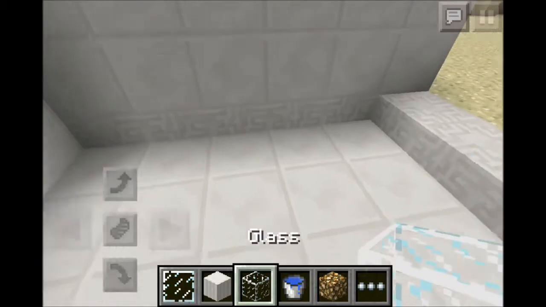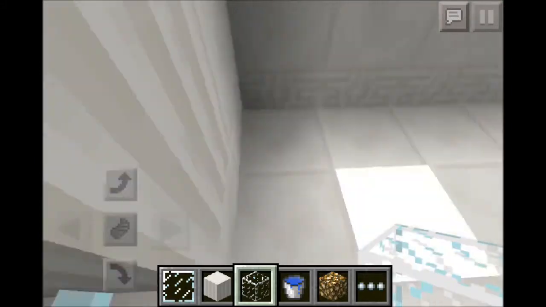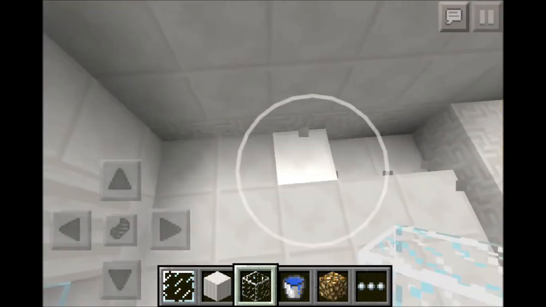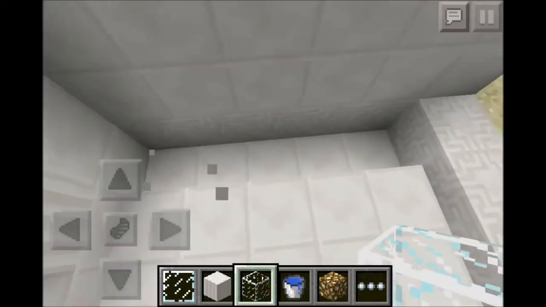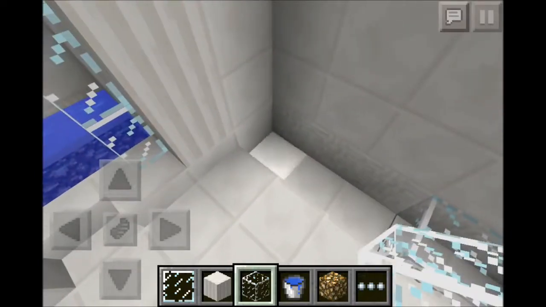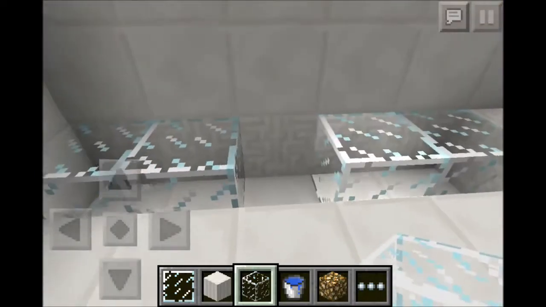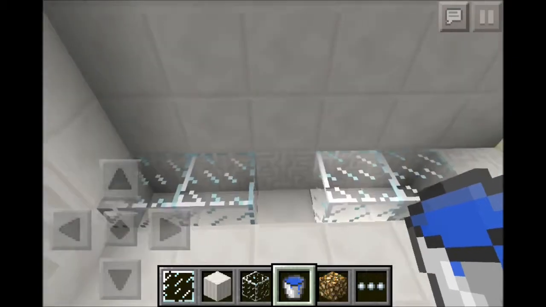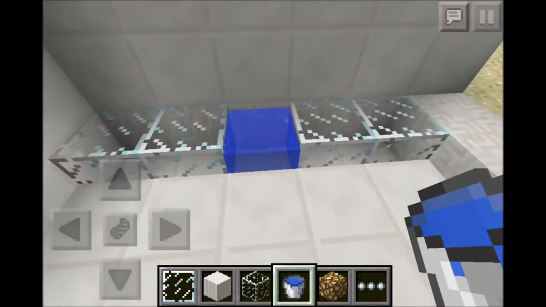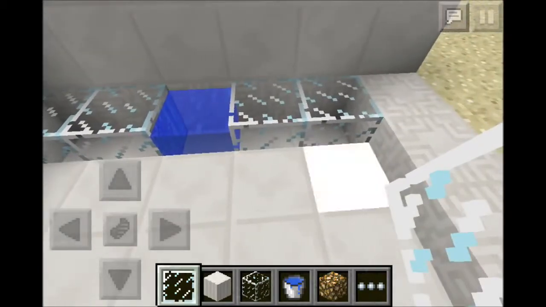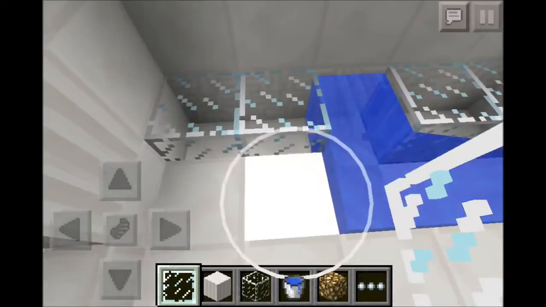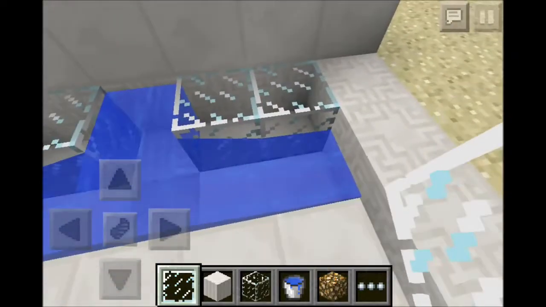So first things first, we're going to get rid of these 5 slabs here on the outside. We don't need them. And we're going to put 2 blocks of glass on each side. So 1, 2 here, and then 1, 2 here. Next, the middle block, we're going to fill that up with a water bucket. So now we have a nice still water current over here. Next, we're going to break the second row of 5 half slabs and replace those with glass panes. After we break all those half slabs, we're going to fill those up with glass panes.